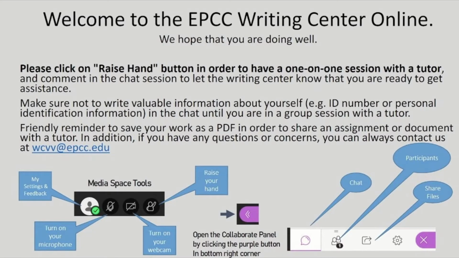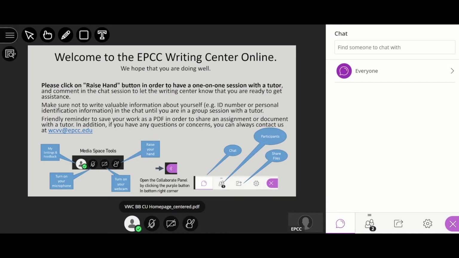Upon entering the main room, students will see instructions directing them to virtually raise their hand and to let staff know that they are ready for assistance via the chat log. A few features students will use and where to locate them are as follows. The bottom center row shows availability, microphone, video, and raise hand buttons.